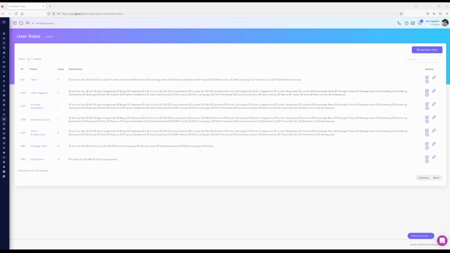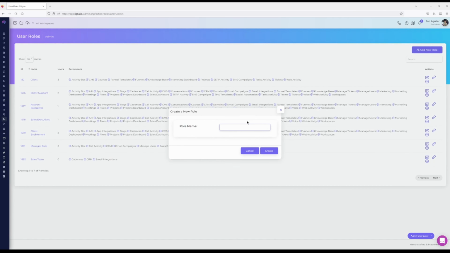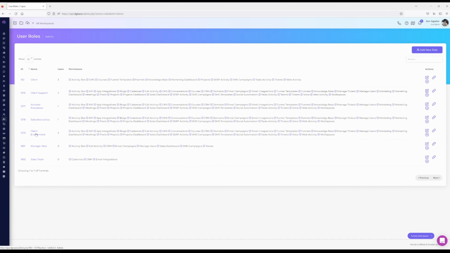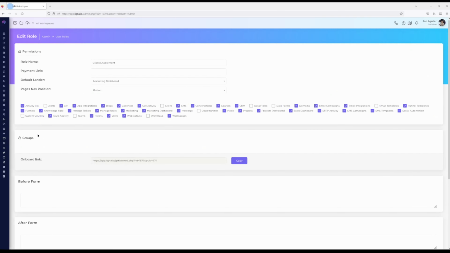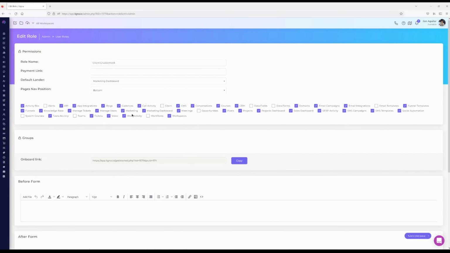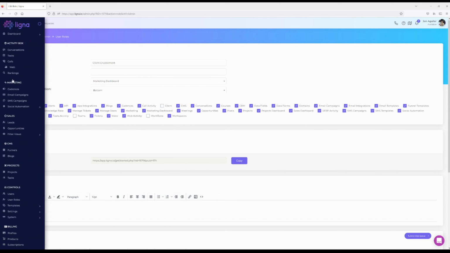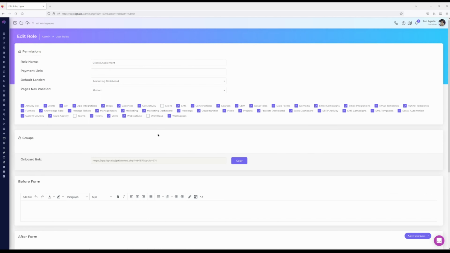And so to do that, the first step, you're going to want to create a new role. And so if you're going to create a role for an internal team, so in this client enablement, so that's the first example that I gave you. And then of course you have account executives and sales executives and admins and things like that. But inside a client enablement role, what I like to do, and we've added additional permissions here, so you'll see that I haven't even come in here and checked these off to add them for this demo account. But all these permissions you can turn on and off. They basically just turn off these fields over here so they can't see them, whoever logs in as that user.